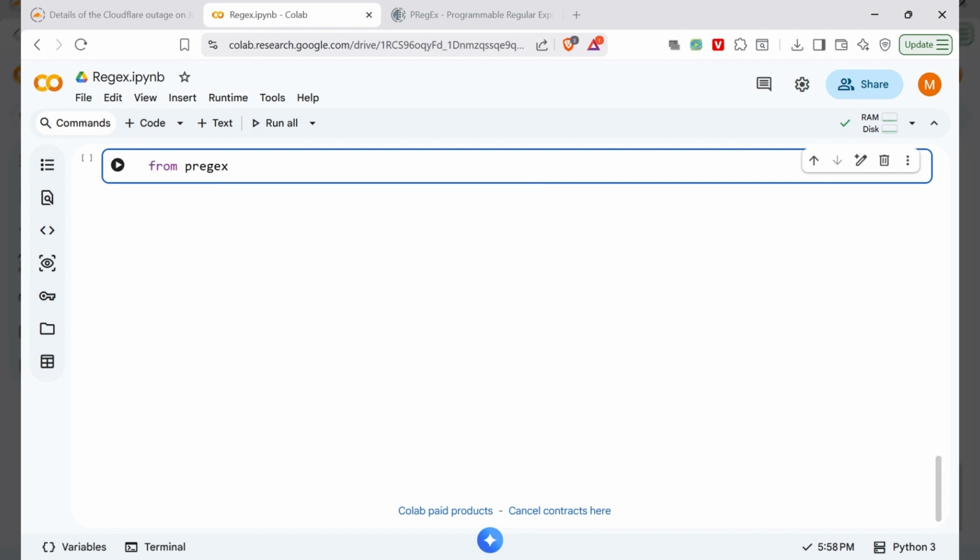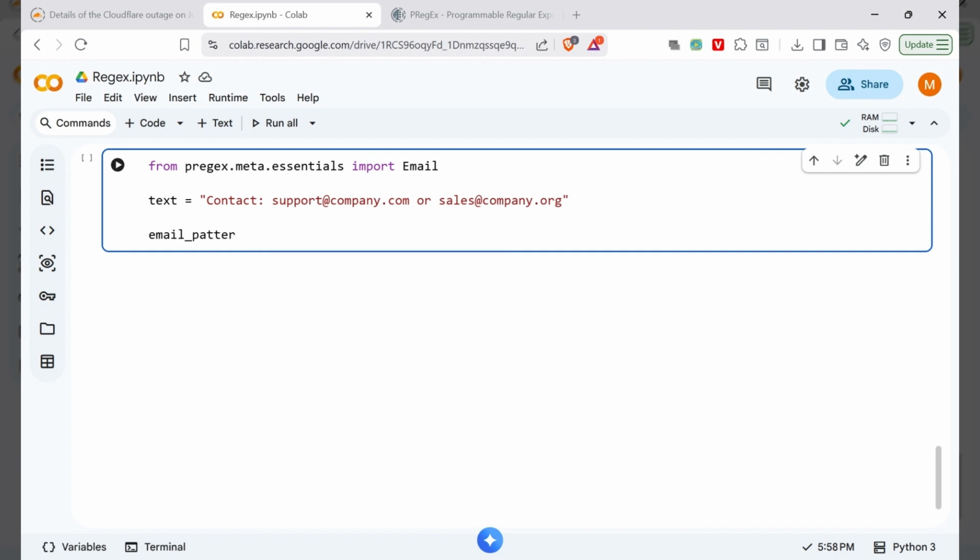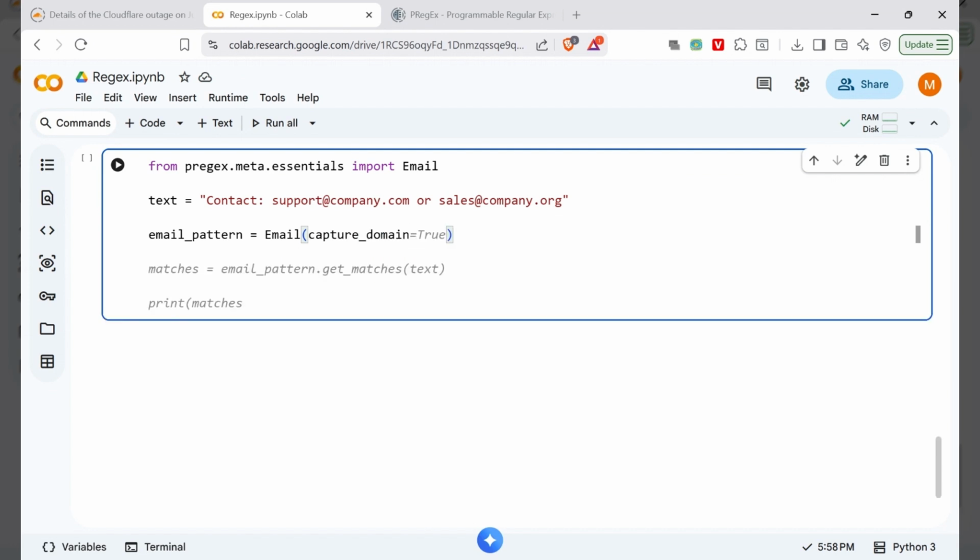Import email from regex meta essentials. Take some examples, like the pre-built email pattern. And now here we are capturing the information, so we are using the keyword capture domain.